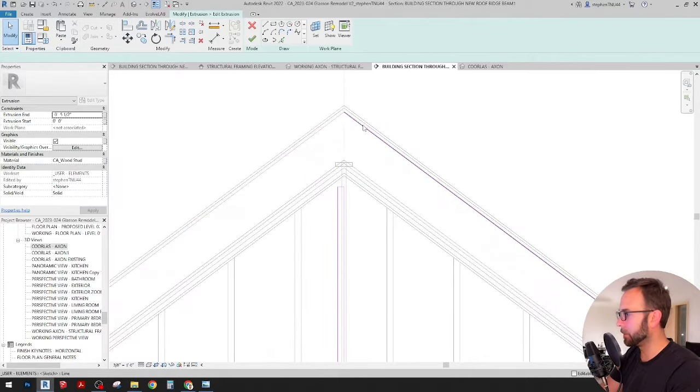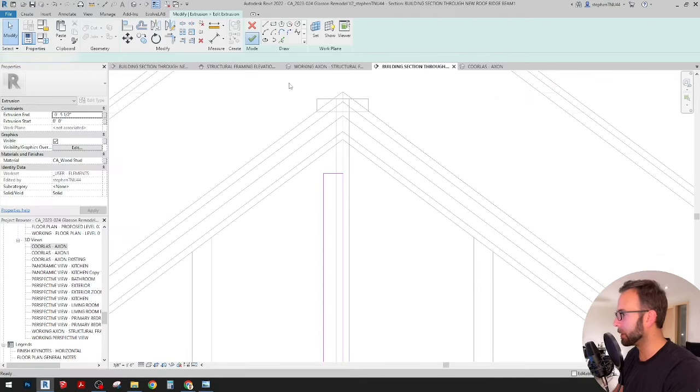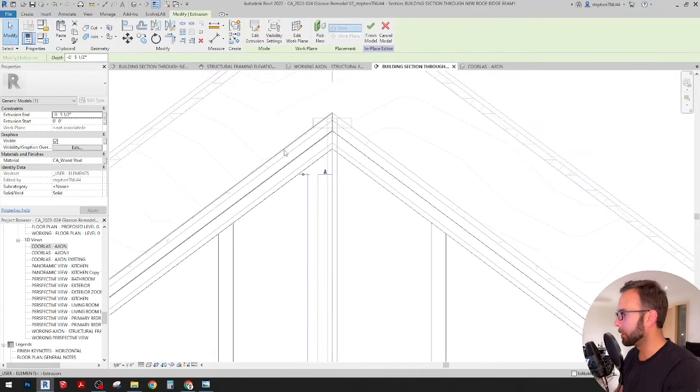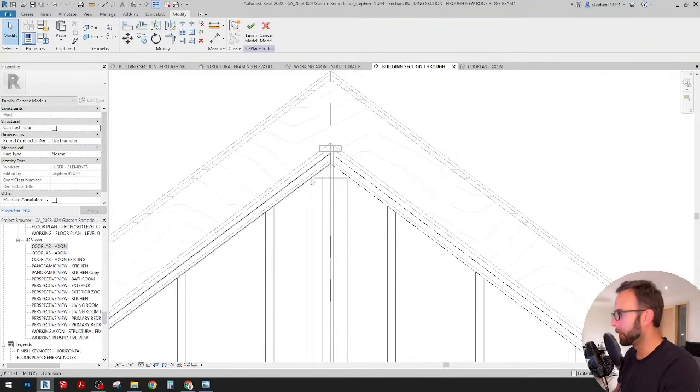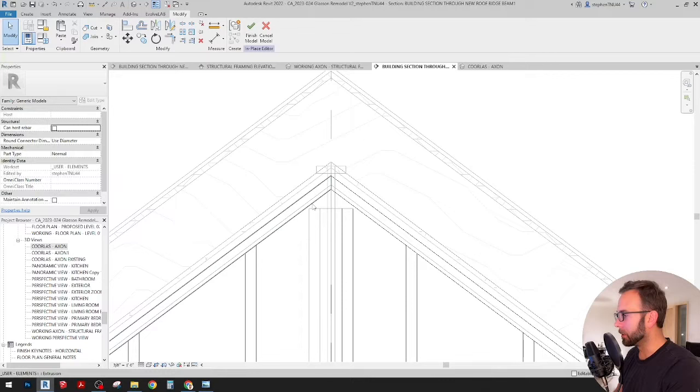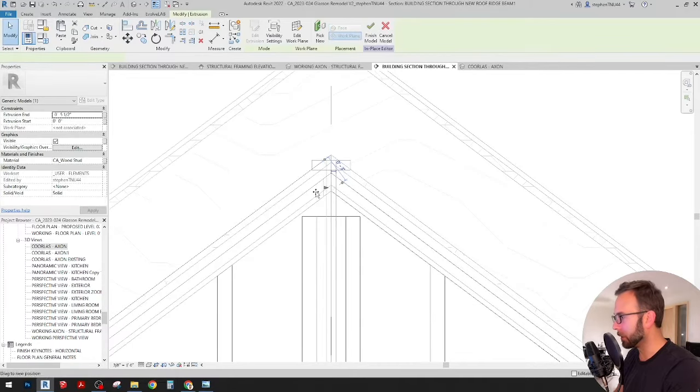Make sure I delete all these out. And I'm aligned with the left to that side, so I will copy these over. Okay. And again, the beam that's gonna go in there is gonna break these top plate stud planes, so you can use this. It's already set up for a multiple line, but I actually don't know if it's going to take the left or right one, so we'll just do it manually. There we go. And now I know my top plates are going to sit right in there, up against that ridge beam.